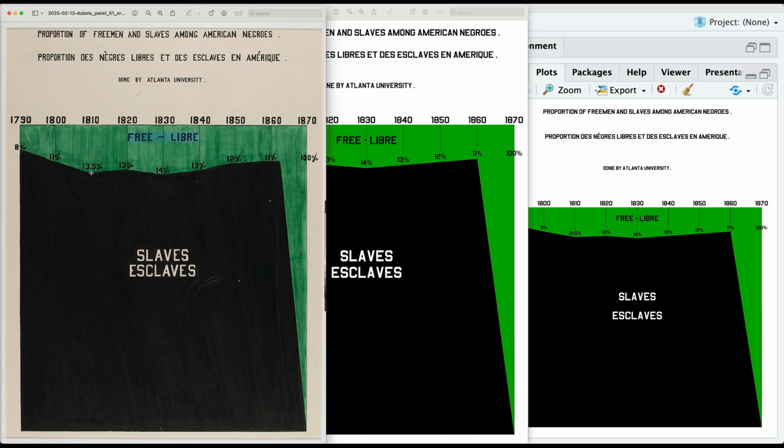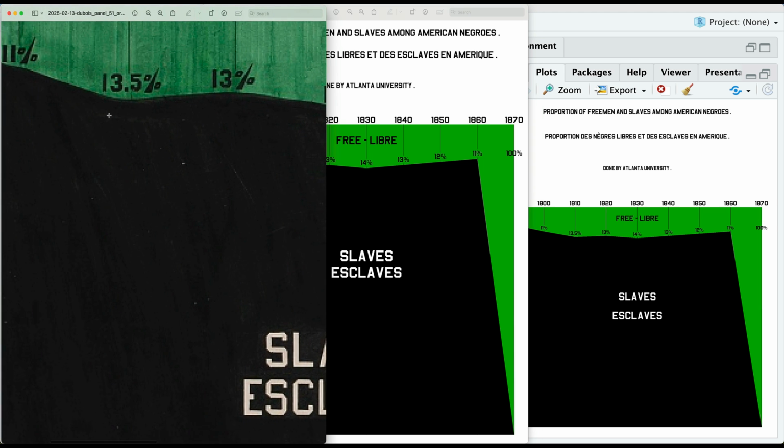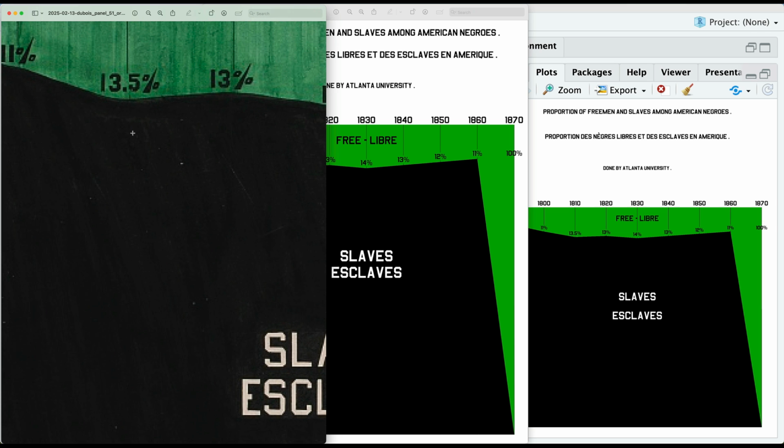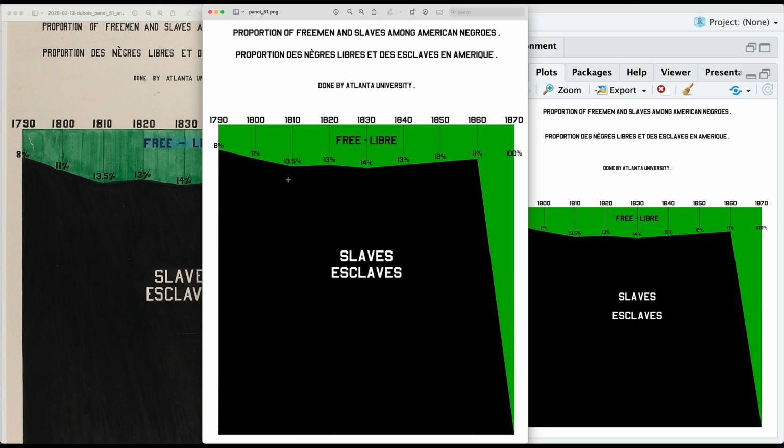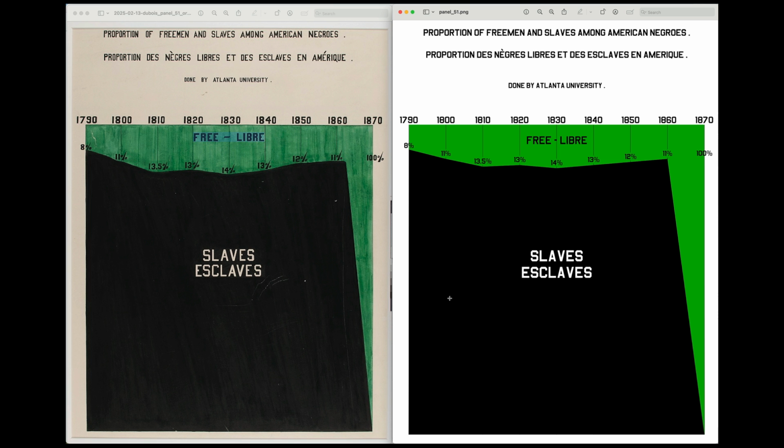I noticed that if I look at this 13.5, I think I see a grid line right there below 13.5, even like mine has a grid line right below it. I don't know. Maybe I'm just being a bit ridiculous here. So on the whole, I think I've done a pretty good job of recreating the original figure. One comment I'll make is that their background, I'm assuming, was white, and that over time it's faded or just aged, right, and taken on kind of this tannish color. Of course, if you wanted to change the color of the background, you could totally do that. But on the whole, I think we've done a pretty good job.